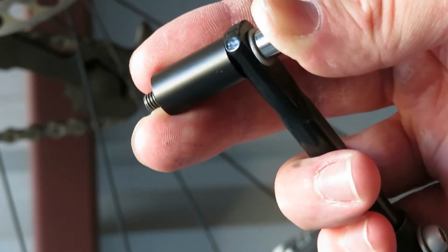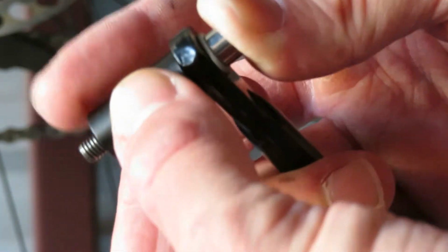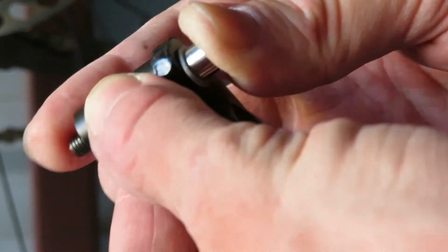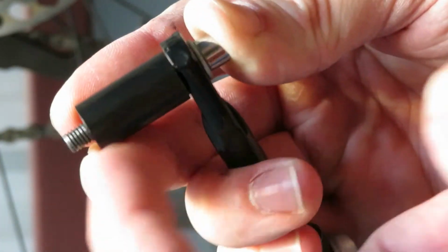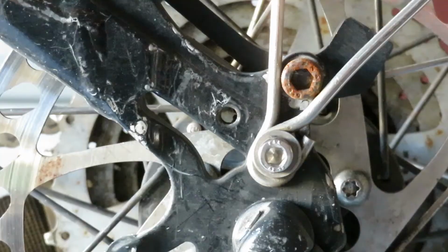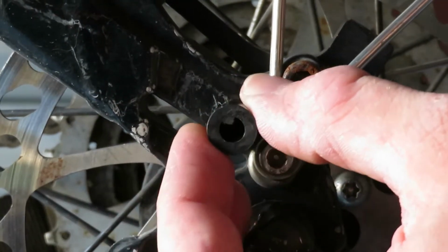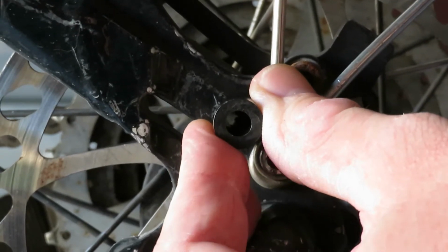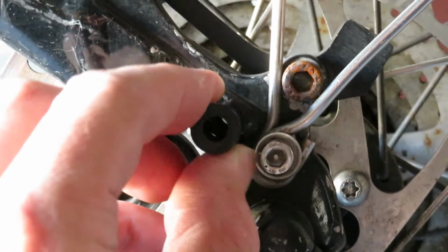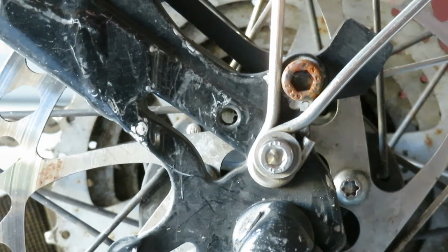Now with the Ibera rack, instead of having that large block that's welded to the frame, it has this spacer that goes over this screw, and then you have this amount of thread here that goes into the frame. So you can see that spacer will fit right over that eyelet. There won't be interference between it and the fender mount.